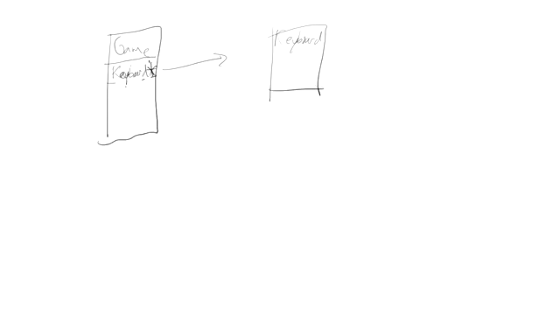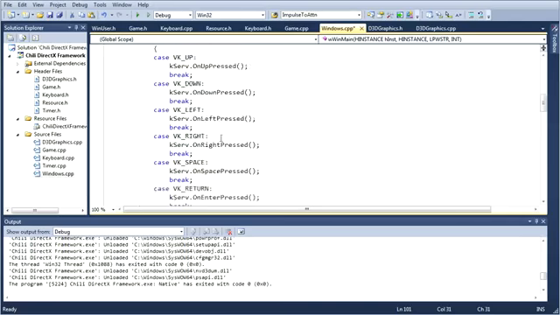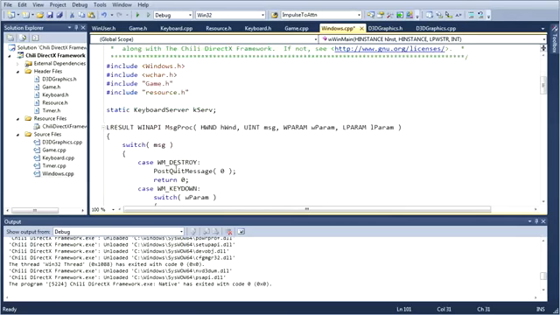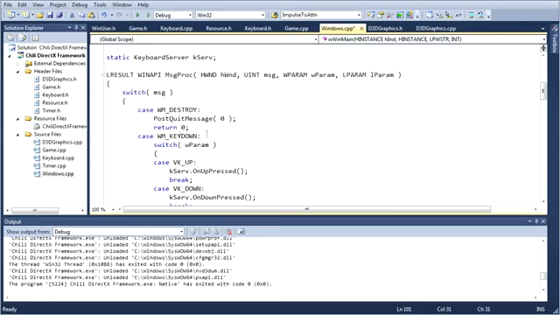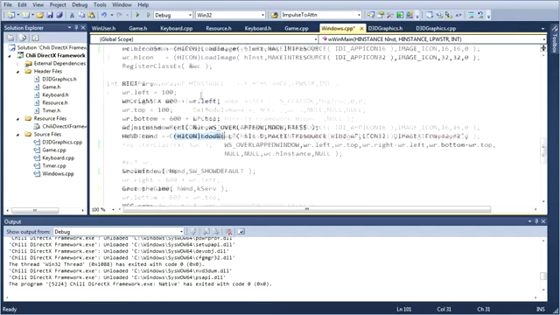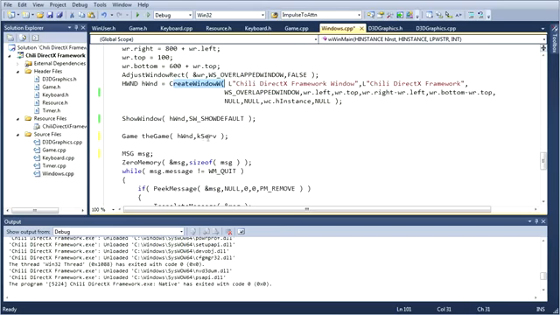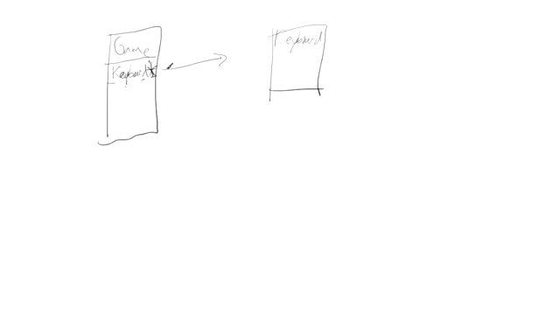Then you can create your keyboard object globally, and it can be accessed by the Windows procedure. But when you create the game, you also pass it a pointer or a reference to the keyboard object, and then the game can access the keyboard object via its pointer after it's created. And that is the solution that I have opted to do.